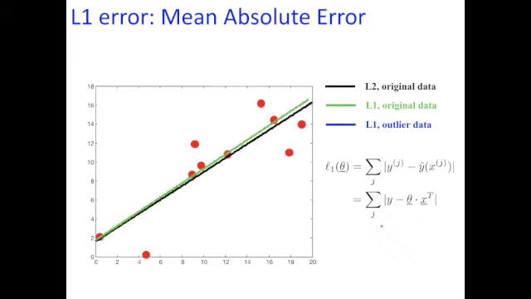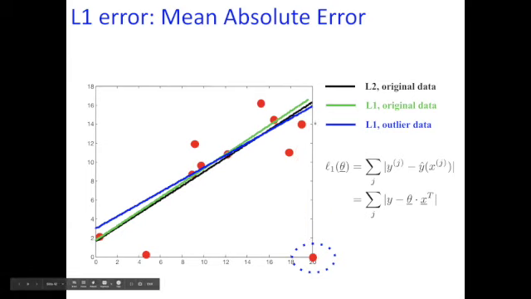Now, if you have this new outlier here, you can see that it didn't really change the line fit to the entire cloud that much. The reason is that because you are taking the absolute values instead of the squared values, you penalize less the loss imposed by this single outlier. This means your algorithm still focuses on optimizing the loss with respect to the big cloud of data instead of being sensitive to individual outliers. In that case, this loss function is somewhat better in this type of situation, less sensitive to this outlier.